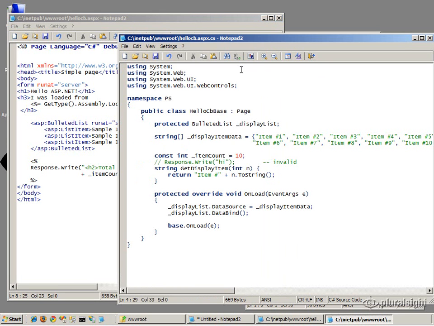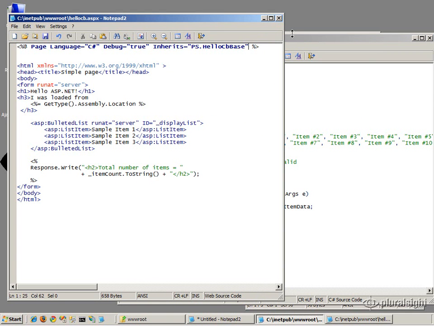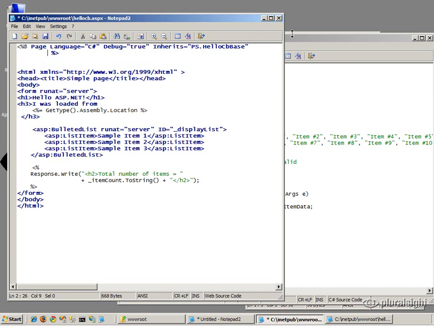And if I wanted to, I could simply compile this file and put it in an assembly in the bin directory if I preferred. Or I could put it in the app code directory. Or the other option in the 1.1 model is to use this source attribute. And the source attribute lets you specify an additional file that you would like to be compiled when this page is requested.